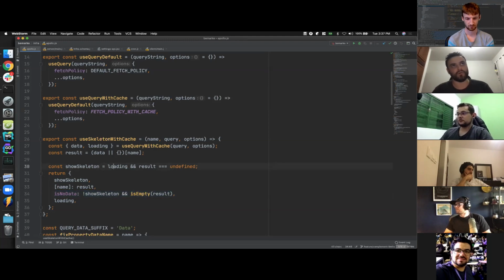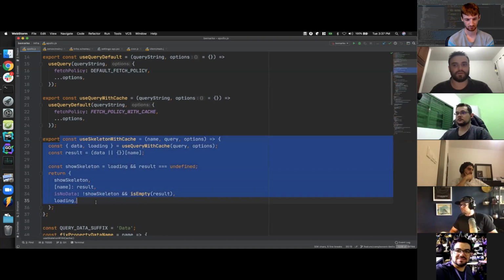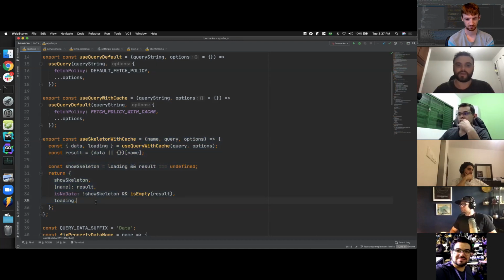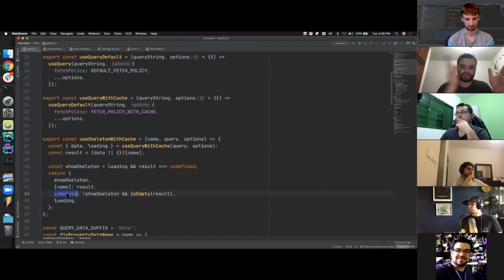There are many conditions here, but the magic is that with this simple function, I don't need to think more about it. I just look to here. If I have show skeleton, then I show the skeleton. If I have is no data, I don't have data. Then I can just put two conditions in every React component, and I can return the skeleton in this case, return a no data message in this case, and in the last case I proceed.